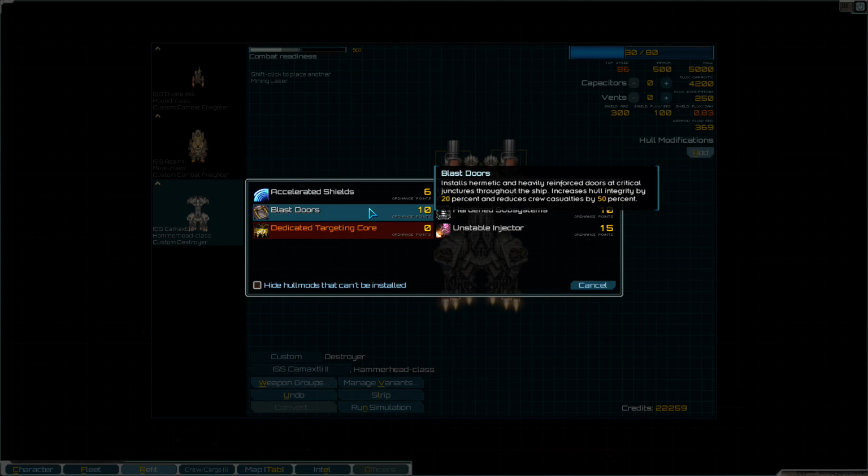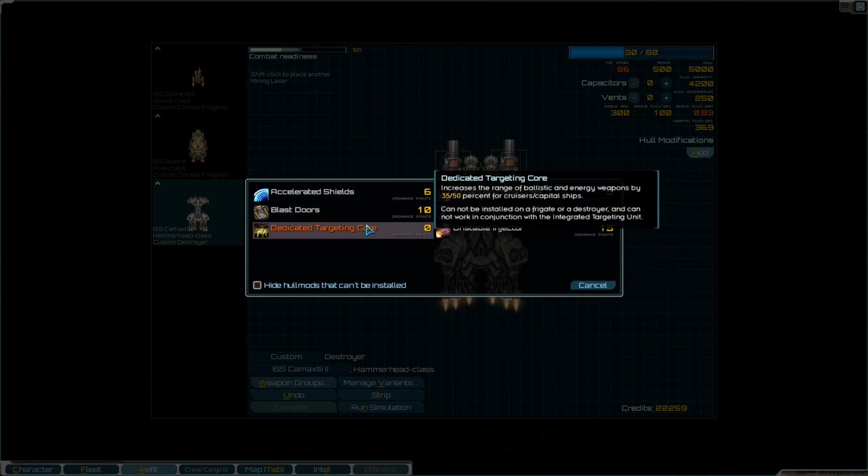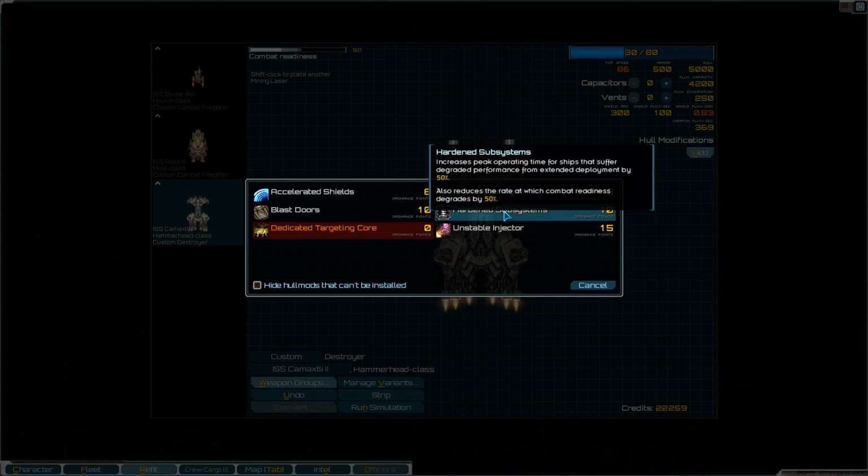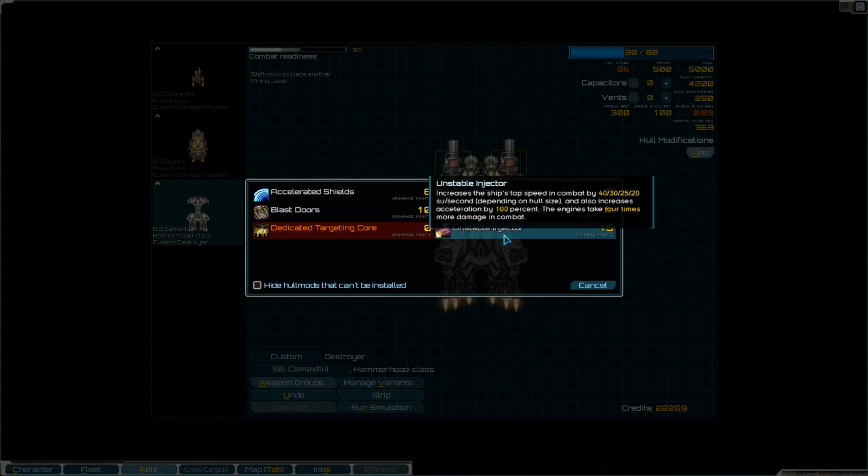Blast doors installs hermetic and heavily reinforced doors at critical junctions throughout the ship. Increases hull integrity by 20% and reduces the crew casualties by 50%. That sounds pretty good. Dedicated targeting core, which we can't install. Expanded magazines increases the ammo capacity or the number of charges for ballistic and energy weapons by 50%. That's pretty good. Hardened subsystems increases peak operating time for ships that suffer degraded performance from extended deployment by 50%. Okay, that's useful.